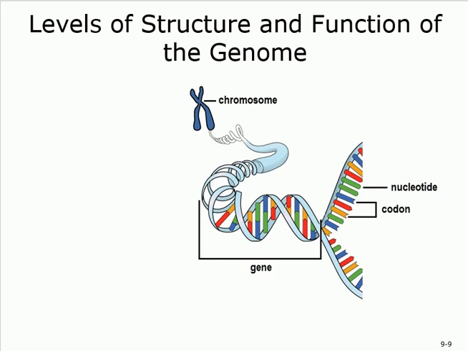Now I will look inside the gene. The gene contains a lot of triplets. Each triplet is called a codon. What's the codon? It's a triplet. Triplet of what? Of nucleotides. What are the nucleotides? We will discuss it. But you go from chromosome to DNA to gene to codon to nucleotide. Is that okay so far, from the big level to the small level? Because we will have a lot of details, so just follow as we go.